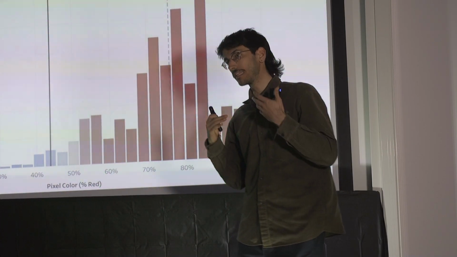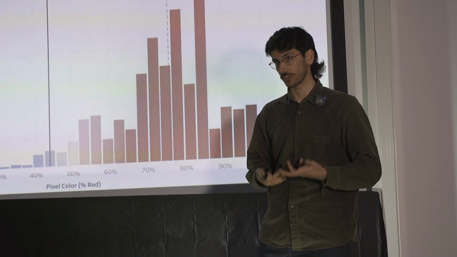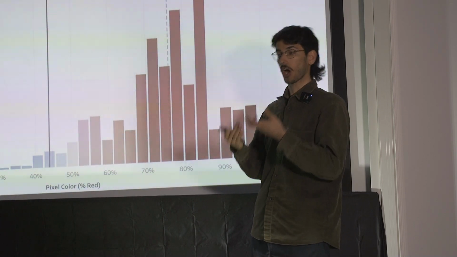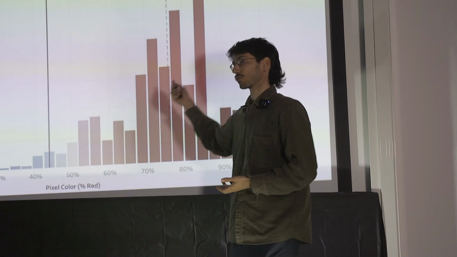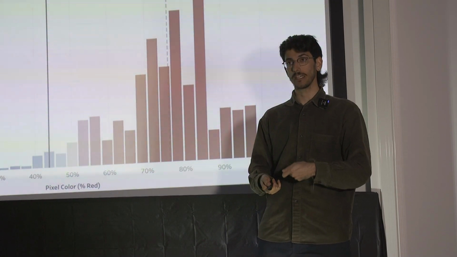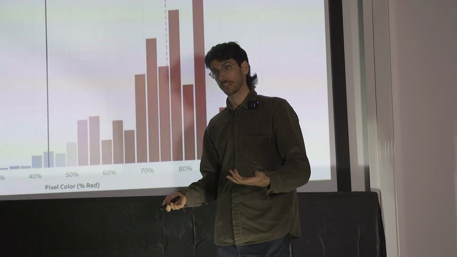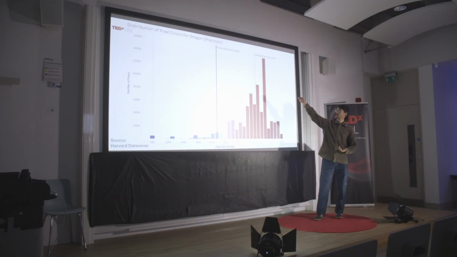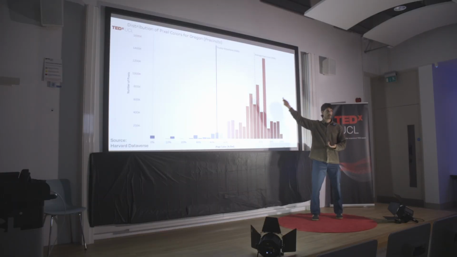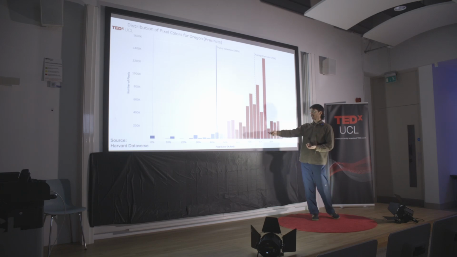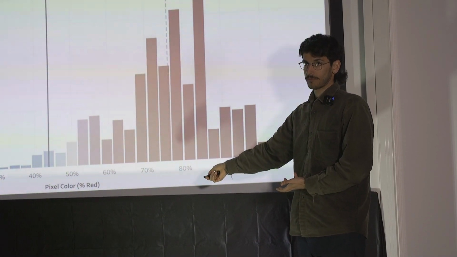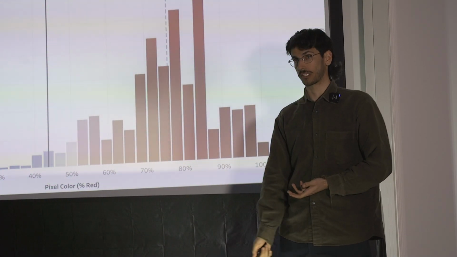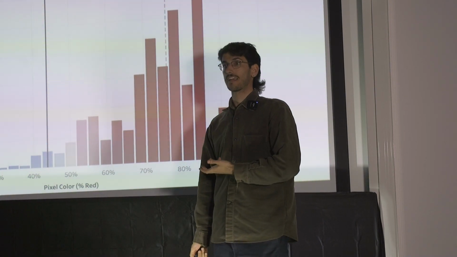Now, again, these maps have as their only tool to communicate information to us the color of the pixels. If they did their job perfectly, the average pixel color in a state should be the exact average of the vote in that state. So in other words, Donald Trump in 2016 got 44% of the vote in Oregon. The average pixel color in Oregon should therefore be 44% red, right? Well, the average pixel color in Oregon for that map is 76% red. So it's almost doubling the extent of his lead.